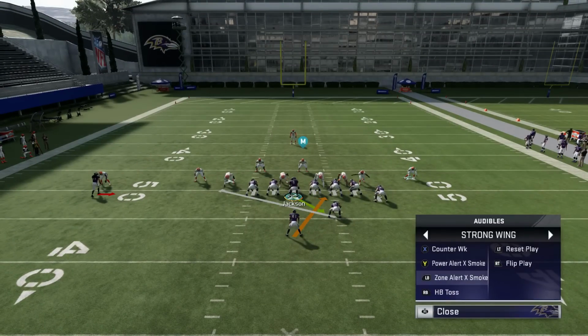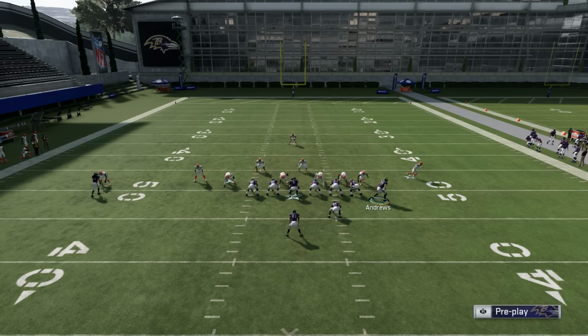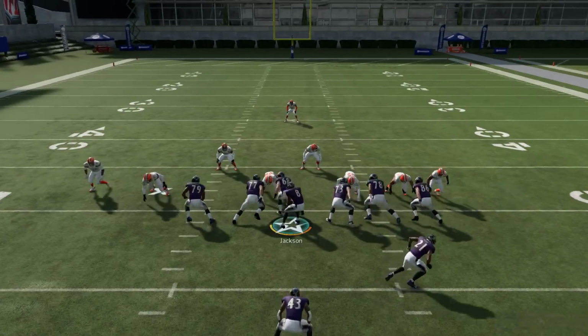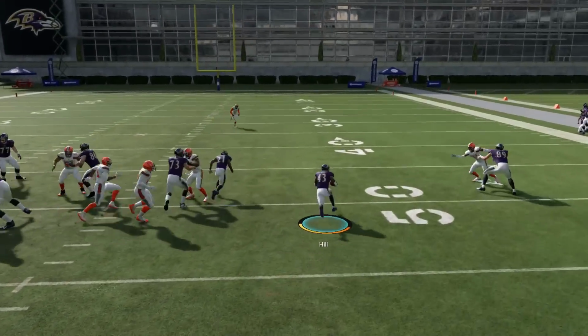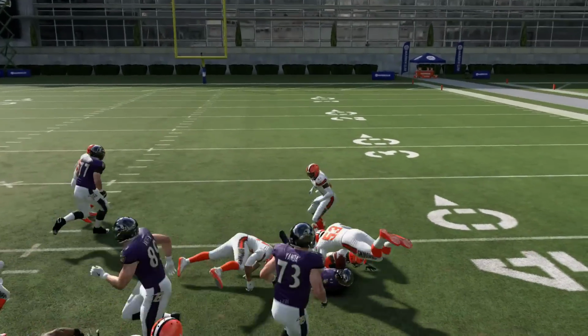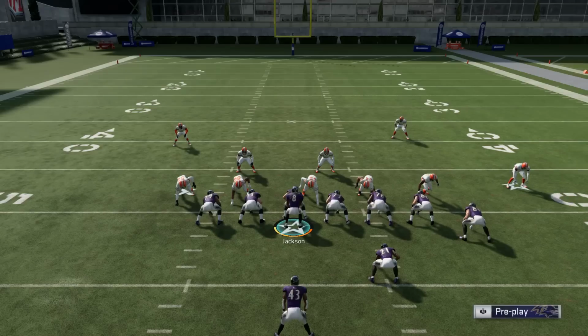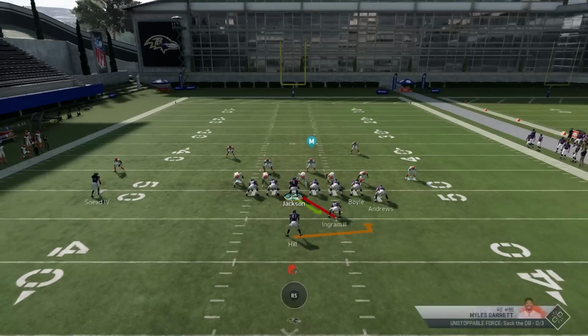So right here, looks like we got another cover 3. I got my choice. The way that cornerback's down, it's probably cover 1. So I probably want to hit the toss. Even if he doesn't drop back, I still have a blocking advantage because I have a tight end blocking a cornerback. That's going to give me a huge advantage. But once again, I don't have a great second back. If I had better running backs, that play would be so much more explosive. So here we go.